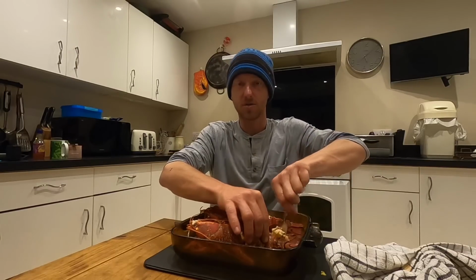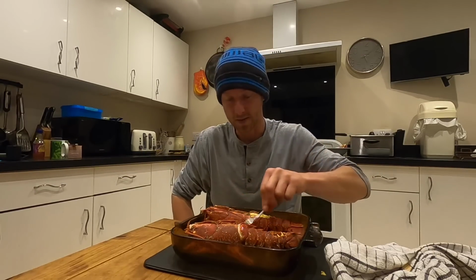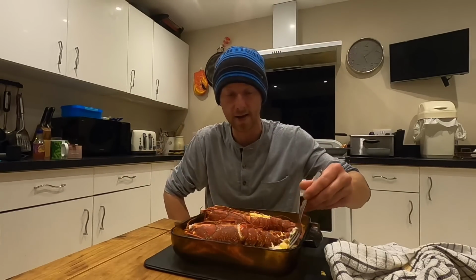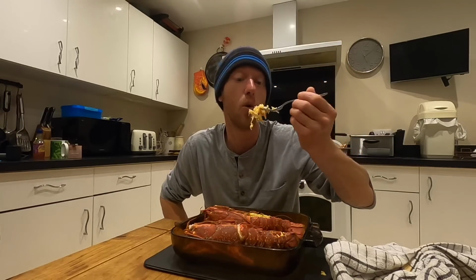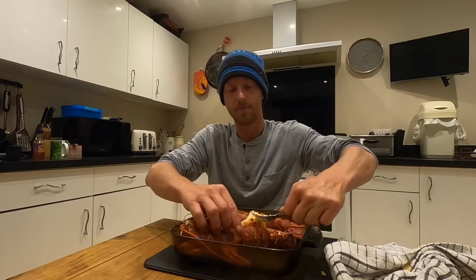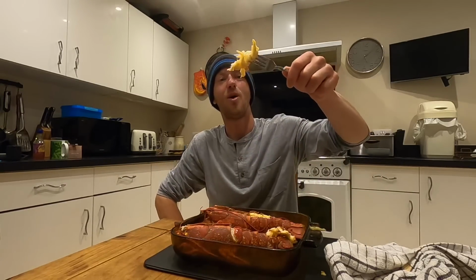Started out this forage just hoping for pretty much anything. I didn't actually expect many lobsters, hence the reason I was just going to get a few winkles, some prawns and some lady crabs and stuff like that. But we ended up on a really good forage, so can't really complain at all. Maybe on the next one we'll do a bit more of an all sort of forage. But I'm not going to turn down some big lobsters if they're there, that's for sure. Look at that. Whoa.